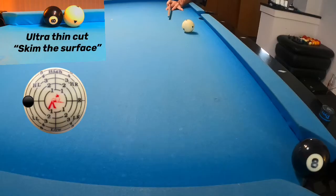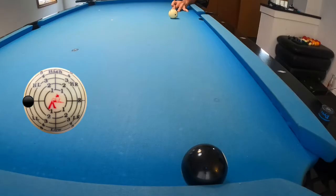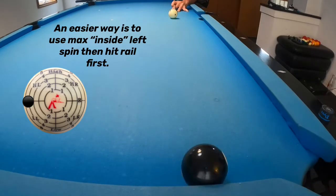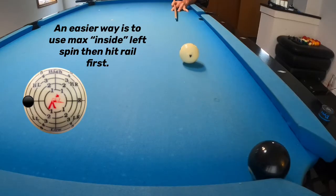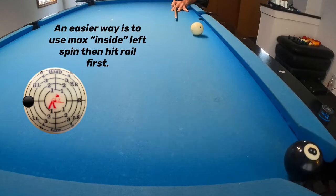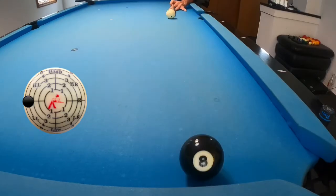So in this case, I'm going to just miss the 8, and I'm going to put maximum left spin, just like my cue ball shows right there. And I'm hitting rail first. And notice here, when the cue ball comes in, it misses the 8, hits rail first. It's got all this spin on it, and it just clips the 8 and knocks it sideways. You got to be careful there hitting it too hard, though, because you can come back and scratch from where you're shooting from. So you got to watch that. This one here, I put a lot of spin on it, and it actually caught the rail, so there's no risk of it scratching down in that corner pocket.